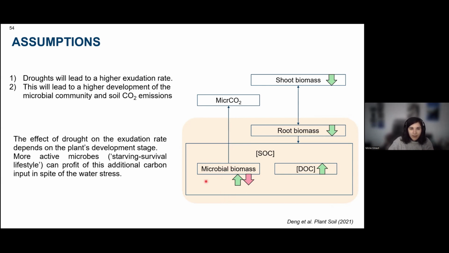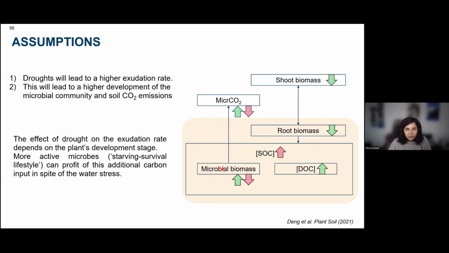In some cases, we had a higher amount of microbes, which we show with the green arrow. But as I said before, with some of our calibrations, we have a lower development of the microbial biomass. So that was dependent on our calibration: do we have those more active microbes or not? And also on the age of the plant when the drought started. And microbial released CO2 varied like the microbial biomass. So we did not always have the same results as they observed in their meta-analysis.